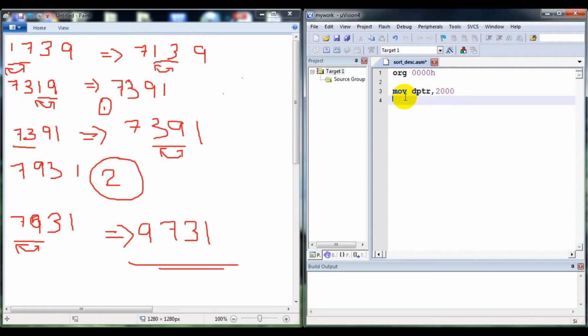In the memory location 2000H, we specify how many numbers are there in the array. Then MOVX A, @DPTR. This is for taking the value in the location 2000H to the accumulator.